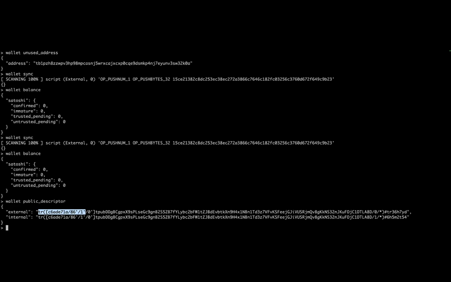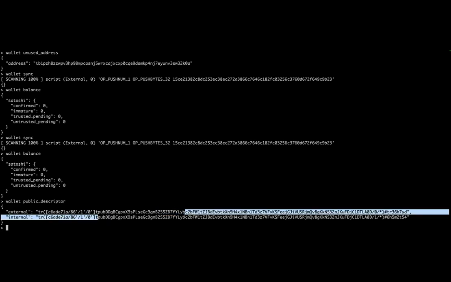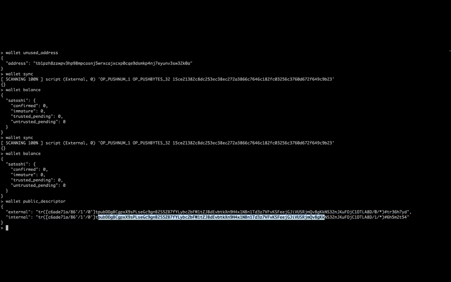So you can see the paths, and then this is for the internal descriptor. They look similar. So you can see this is 0 for external and 1 for internal.